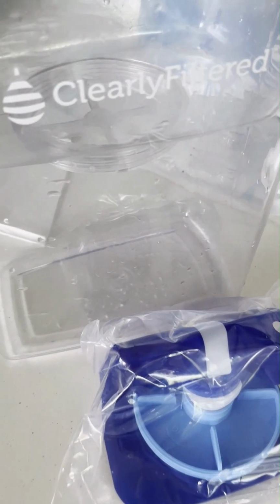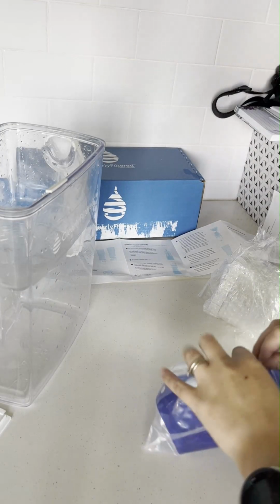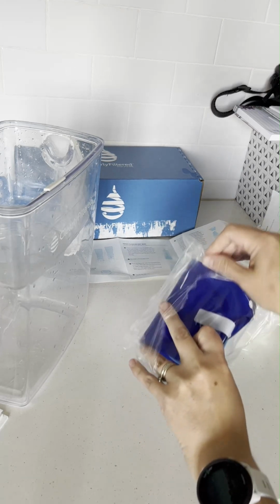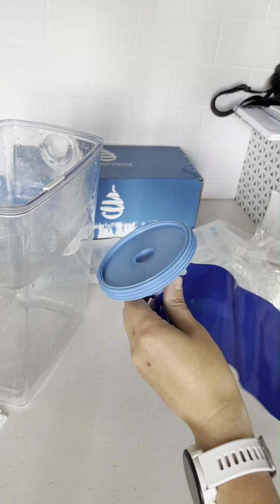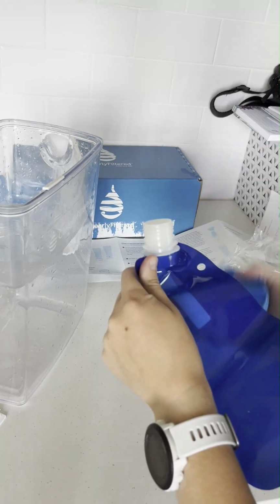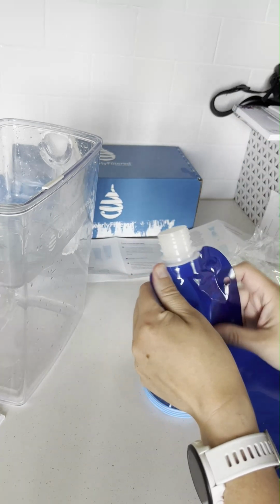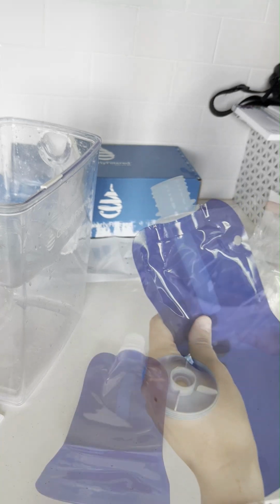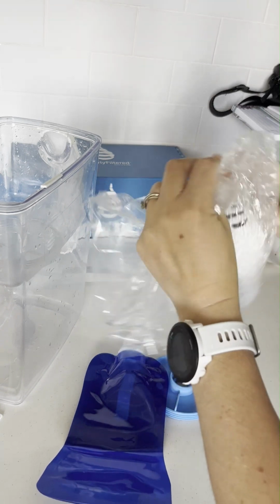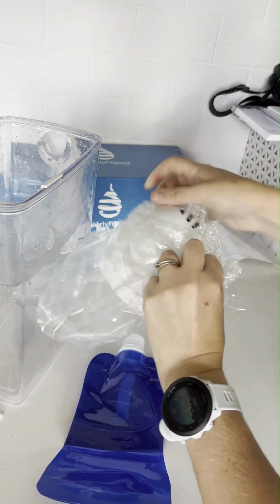This is a great water pitcher. There are different parts when you set it up. This little bag here is a water bag and a little connection to it to help prime the filter. So I'm just showing you the different parts. This is where you would fill it up from the sink, the water, and then here's the filter. Just taking it all out.